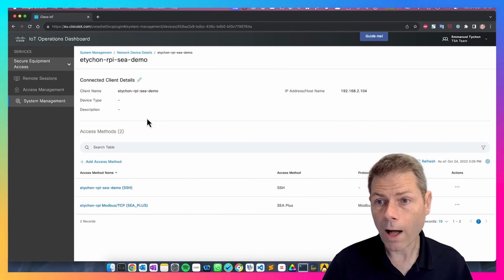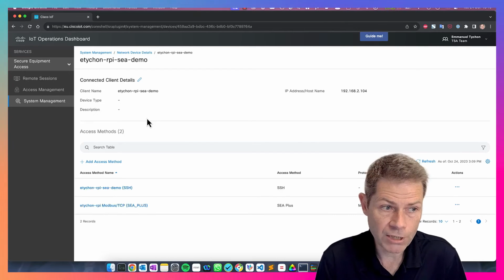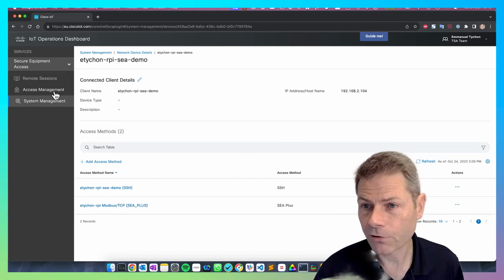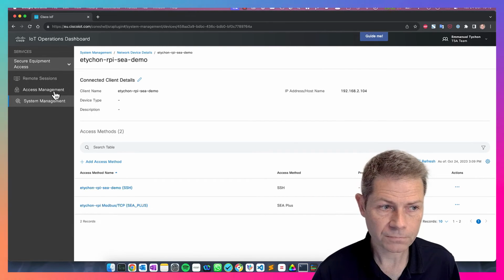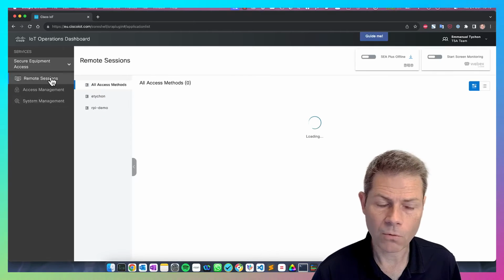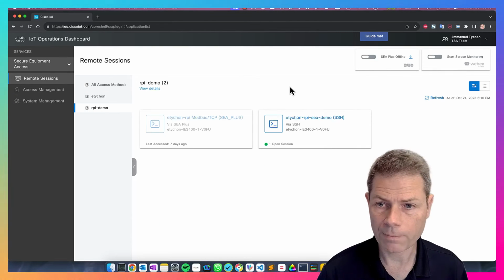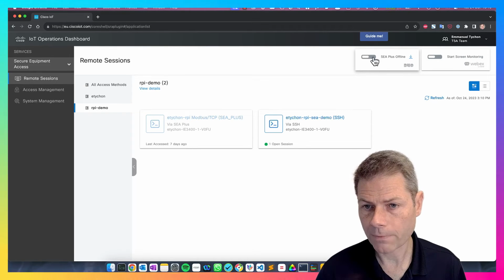But because this requires exposing a TCP connection to my machine, we need the help of a little agent, what we call the SCA user agent. So how does that work? Go to remote sessions on Raspberry Pi, going back here. As you can see here, I have a toggle button that I can swipe.